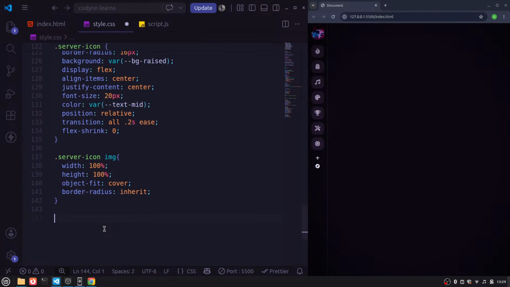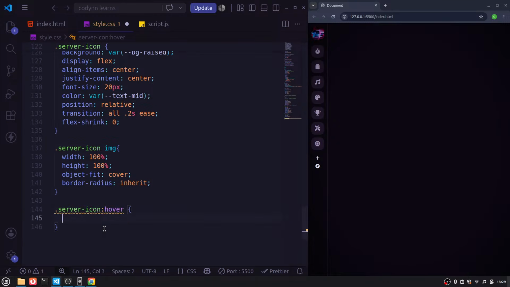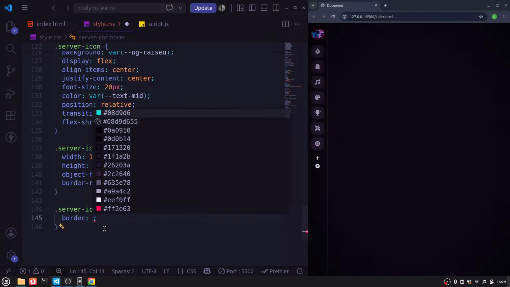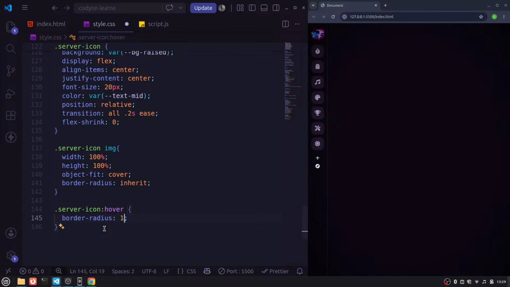Okay. Next thing we have, give me a second, guys. So we'll do server icon hover. So we'll hover and we'll do border radius, set that to 14 pixels.